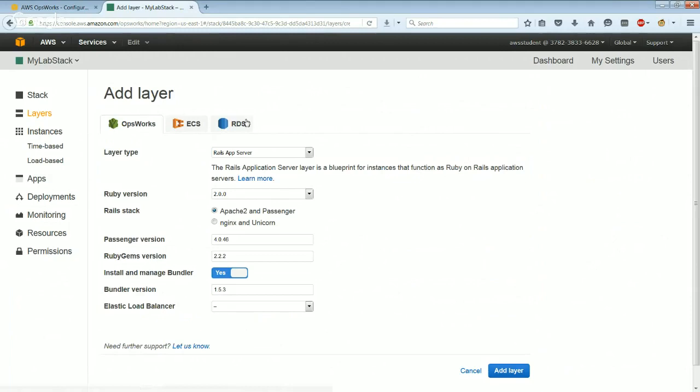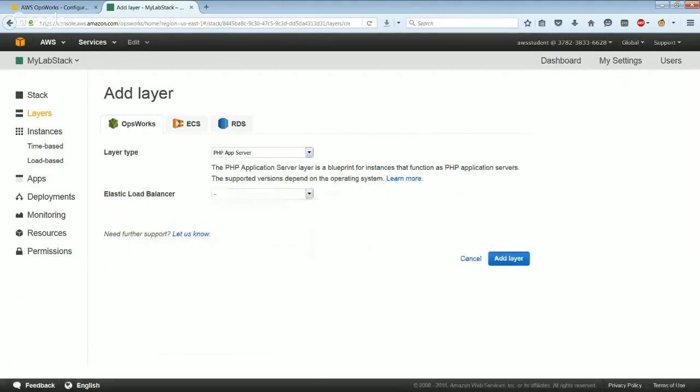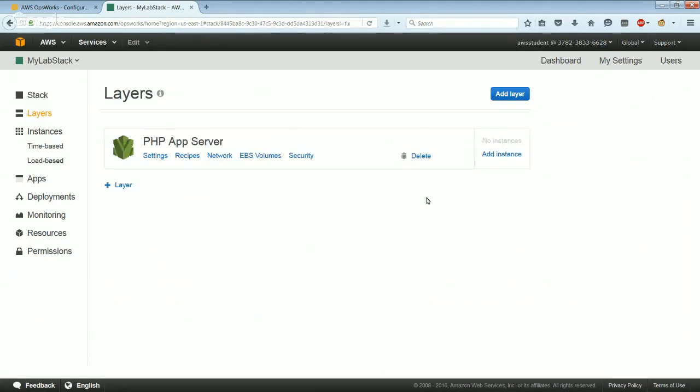We'll select the layer type PHP. Once you select the layer type of PHP, there is an option: select a load balancer or create a new load balancer. Right now we will not be using one, I will share that later. We're just starting, so simply click on add a layer, guys. Okay, so hopefully you get the idea. Now as you can see, I have added a layer.